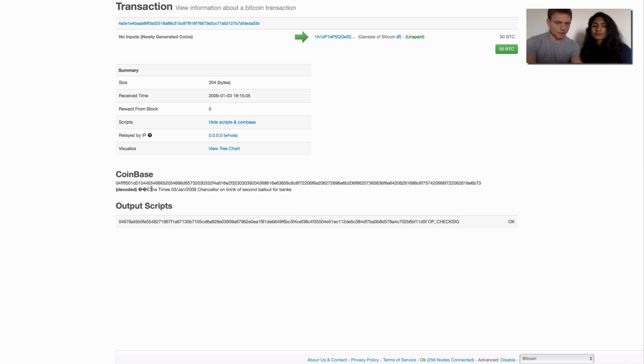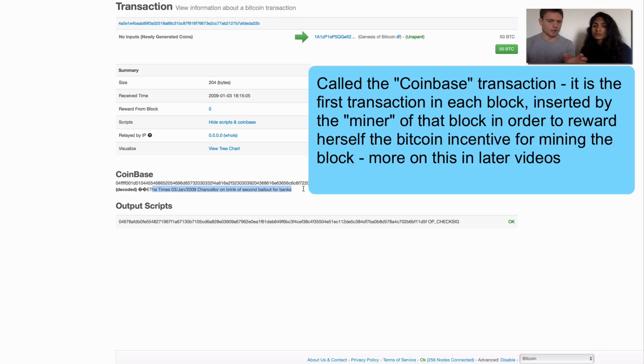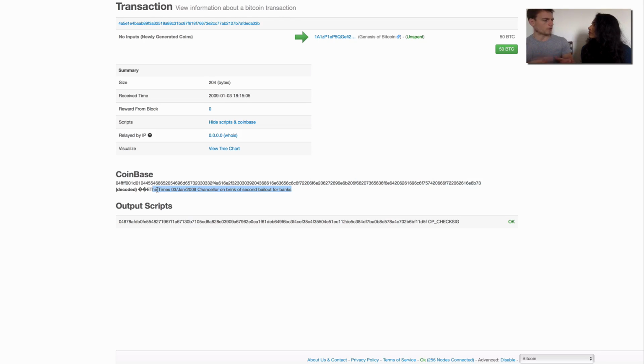Also interesting, the first ever Bitcoin transaction, or a special type of Bitcoin transaction we'll talk about, has a little space for the Bitcoin miners to insert a random freeform piece of text, right? And why is that? It's actually used nowadays to help them solve the hash problem, right? So they play around with different combinations of characters and stuff. Okay, so it's used for that. We'll cover that a lot in subsequent videos. But you see the message.